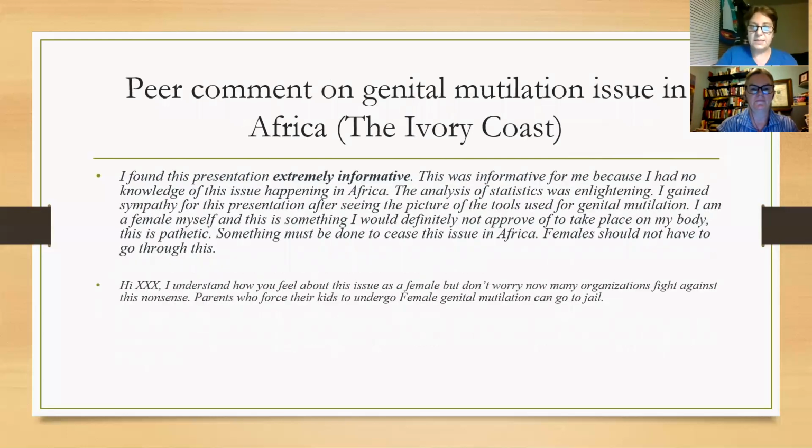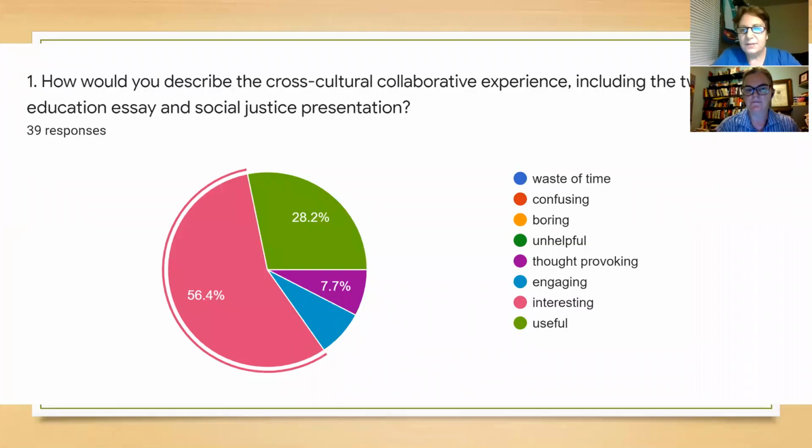Okay, so after the presentations, just like in the education essay, they need to provide a peer review to each other. The videos are up on the shared WordPress site, and underneath they can comment on each other's. As this example shows, a little back and forth started, where one student made a comment and the other replied, "I understand how you feel about this issue," so it became a discussion thread based on the topic.